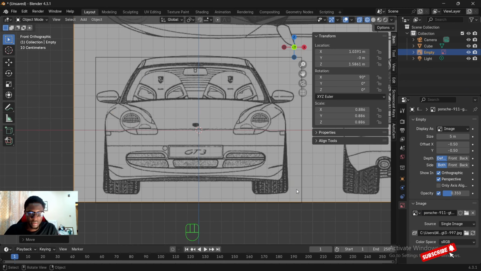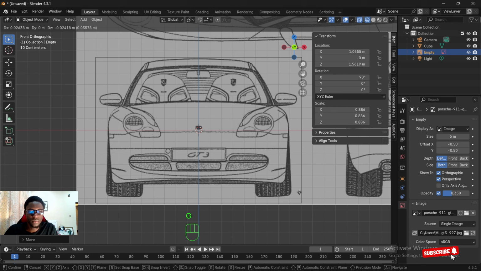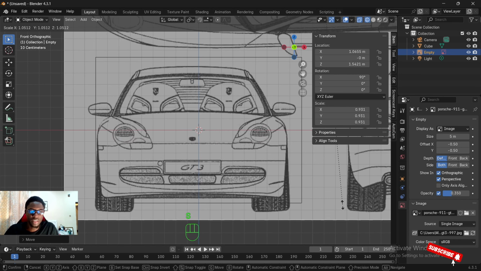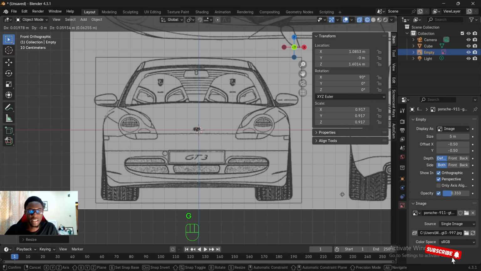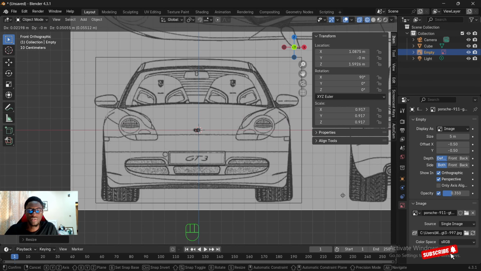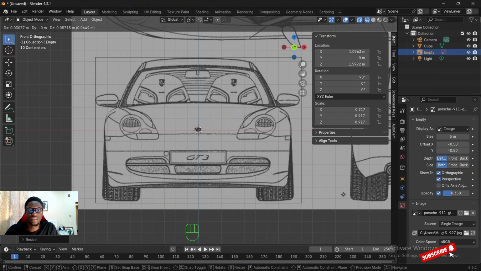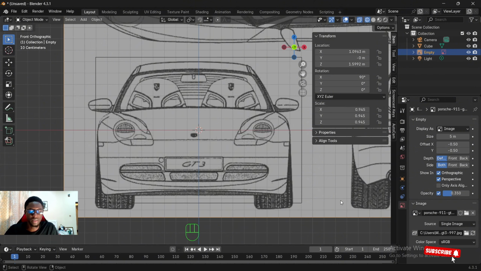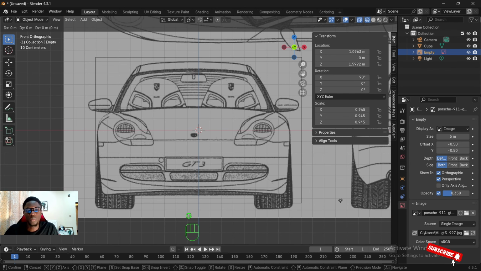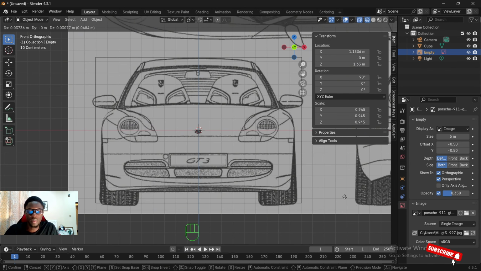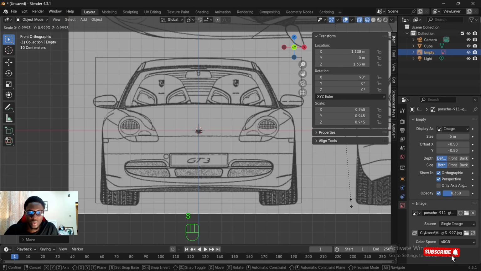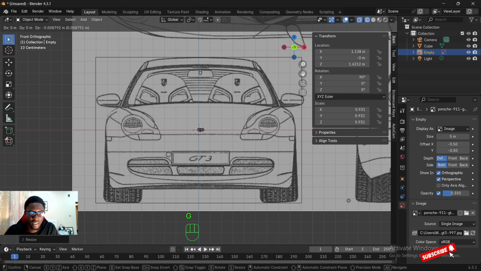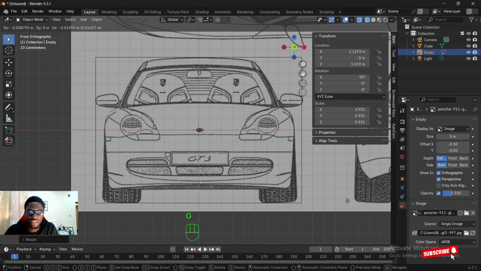I'll align it to fit our box, I'll align it to make sure that it fits. Scale a little, grab. I'll click on G to grab our image. This is too big. I'm going to go ahead and reduce it a little. Grab. G is to grab.